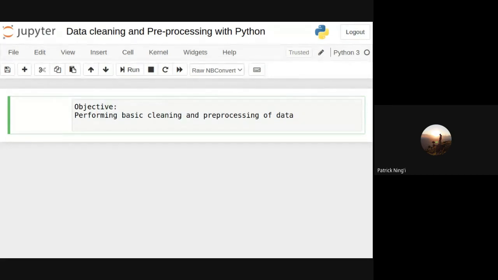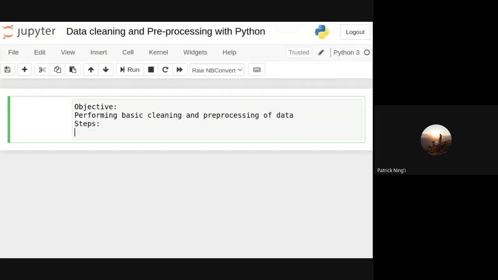However, we have some basic steps that have to be followed in almost every project. So some of these steps include, I'm going to outline them here. Number one, you may want to check for missing data, of course, and then you can either drop, or let's just say you can then handle the missing data if any.